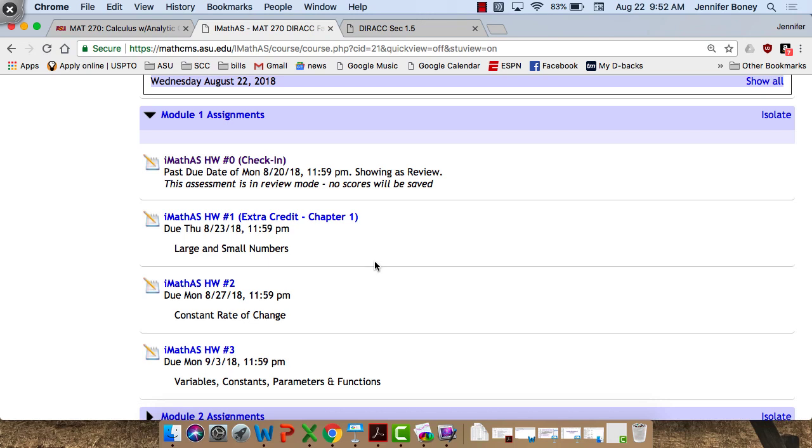If you, say, answer the question correctly on the 4th attempt compared to the 1st, is there any difference? The 4th attempt, yes. So the first 3, you get the same value. After 3 attempts, it deducts 10% per additional attempt. You'll just see that it's not very much. All of your online homework put together is less than 15% of your grade because there are other things in the homework category that aren't iMath AS.